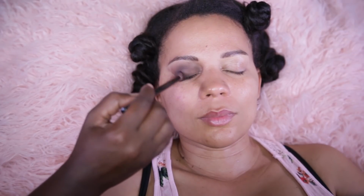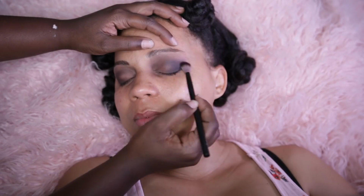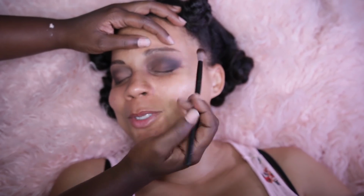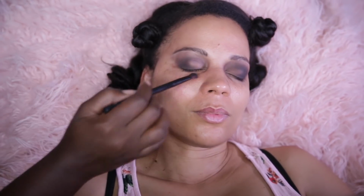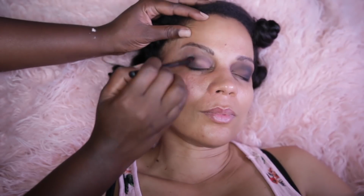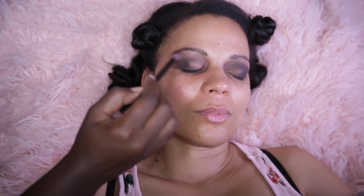And as you can see, I'm keeping the weight of the darker color on the outer third of her eye, really helping to give her kind of like an upturned shape a bit. And as you can see, the darkest color I'm using is Rich Caviar, and that is really solidifying the shape and the definition of the eye.